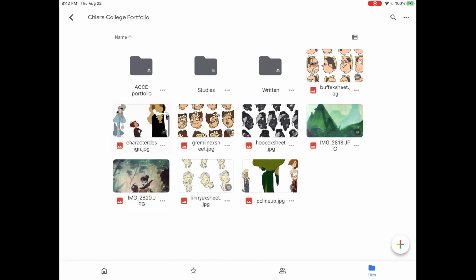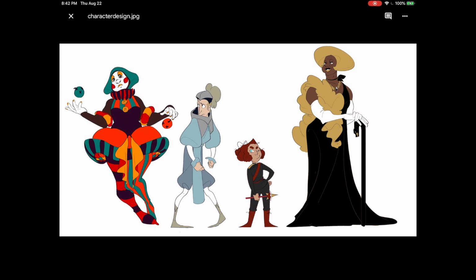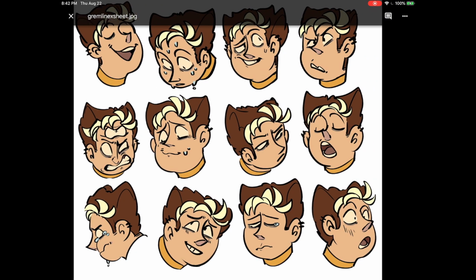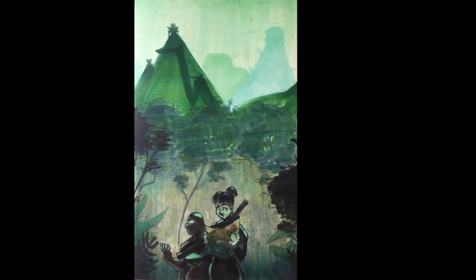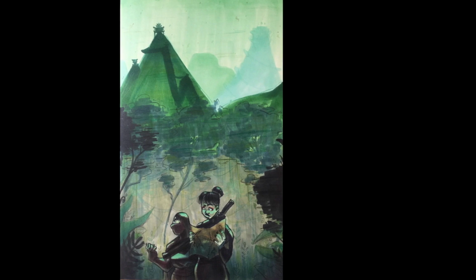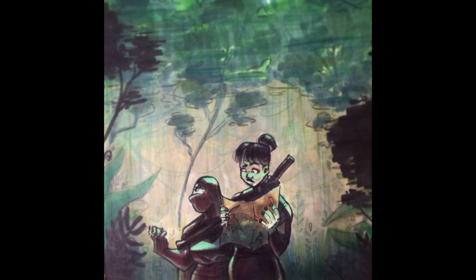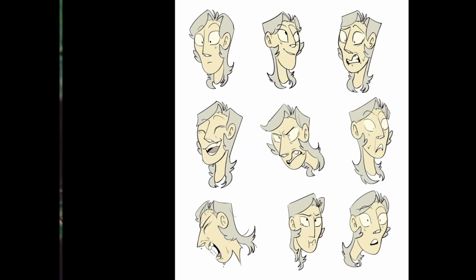And then here's some other things that I submitted to my other colleges, like my other lineups, because I did a bunch. So here's one, and that's just the expressions from before. Here's a Copic drawing I did, traditional. The composition is horrid, so I cropped it so the top part doesn't show, so at least the composition looks a little better. The lighting looks a little off, but it was Copics. Here's the cropped version I did with a filter.